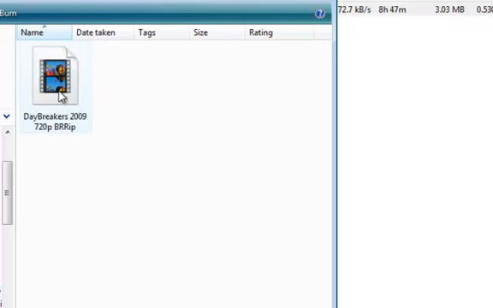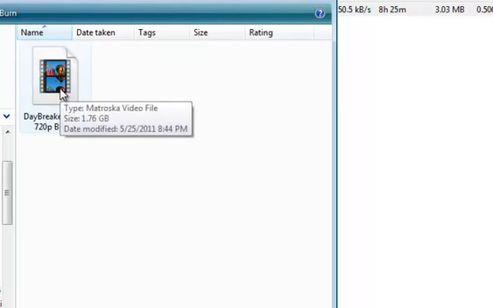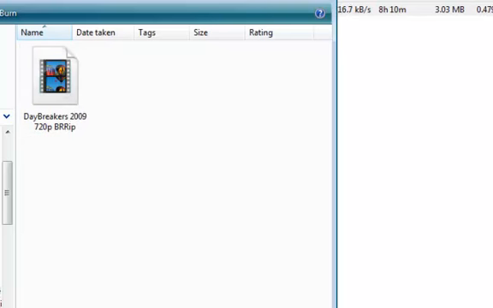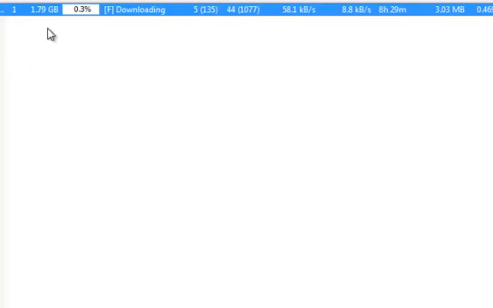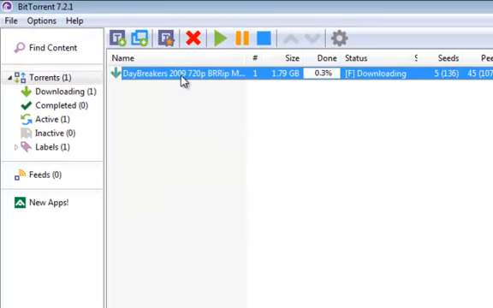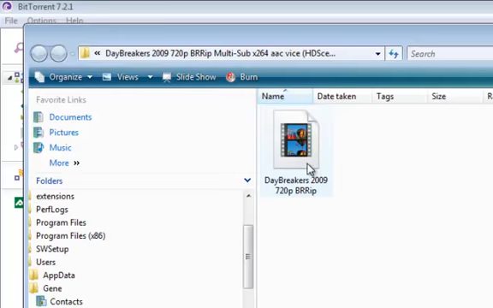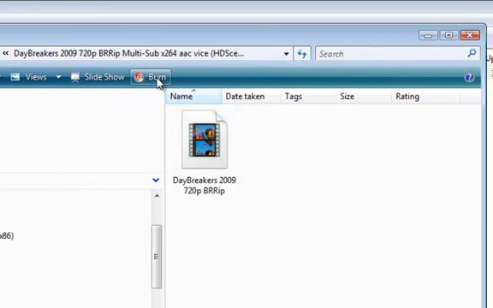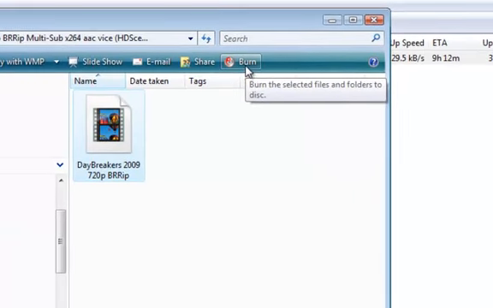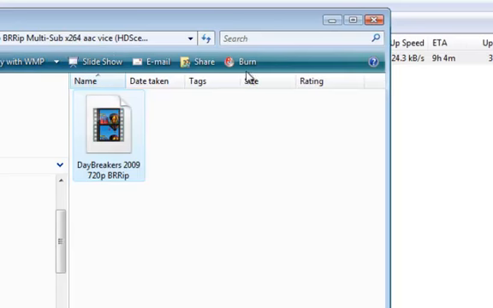I usually use DivX, and I use, I can't remember the other name of it, VLC or something like that. But anyway, that's pretty much all there is to it. And then once you're wanting to burn it, when you play it, you can see right here, I can highlight this, and then I can click burn, and I just put my DVD in and burn it that way. And inside your burning program, it'll tell you whether you want to close the disc, if you want it to burn to where it'll play on other DVD players or just in your computer.